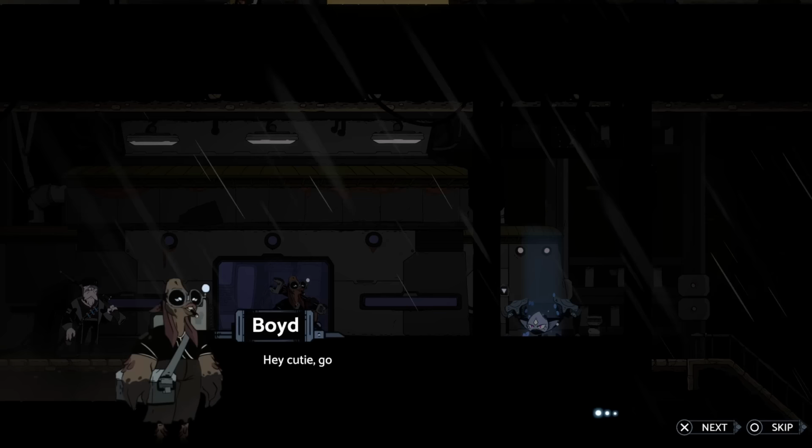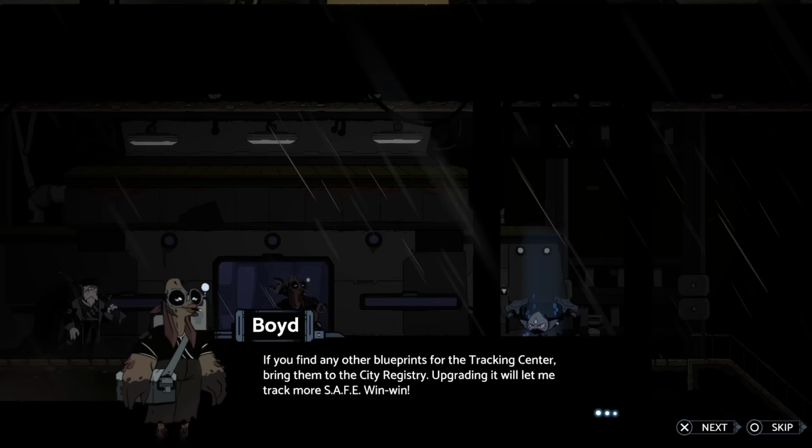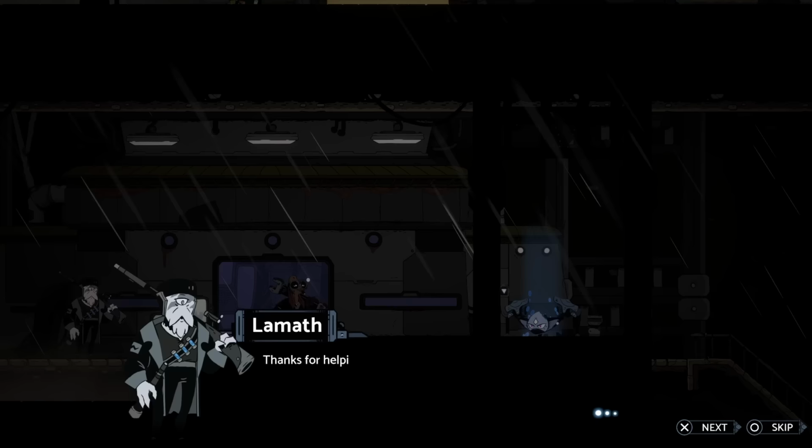Hey, cutie, good job on upgrading the safe. If you find any other blueprints in the tracking center, bring them to the city registry. Upgrading it will let me track more safe. Win-win. She Blightmore's already changing for the better. I'm glad I asked for your help. Thanks for helping Boyd. Now that everything's back to normal, I'll open the door outside the city. Come and see me once you're ready.